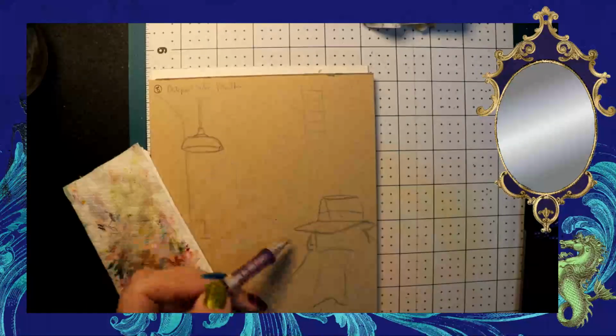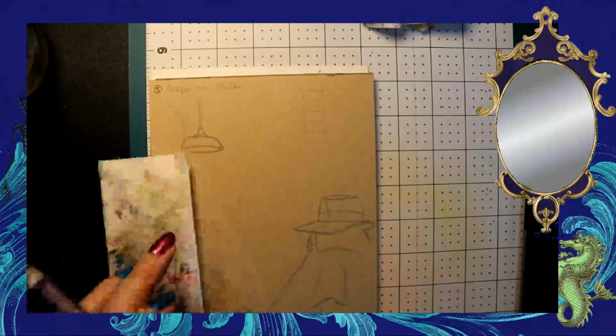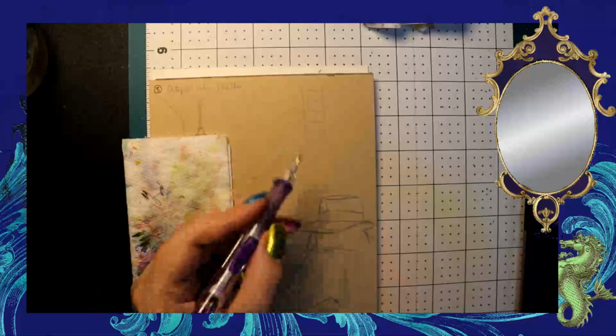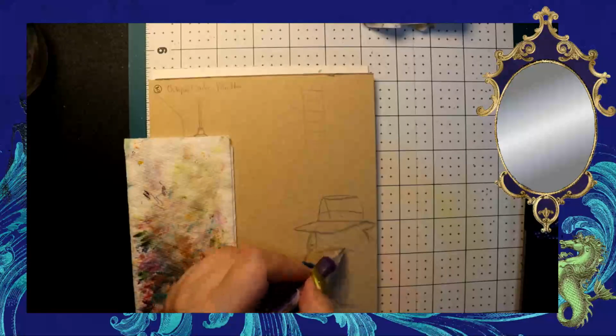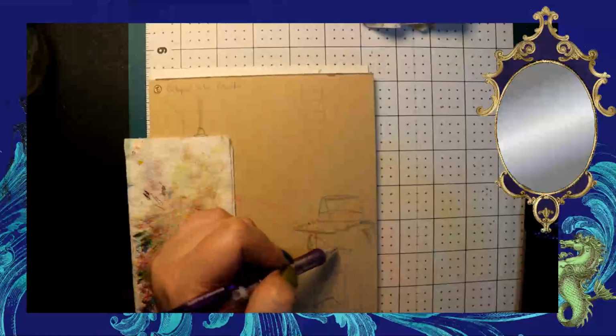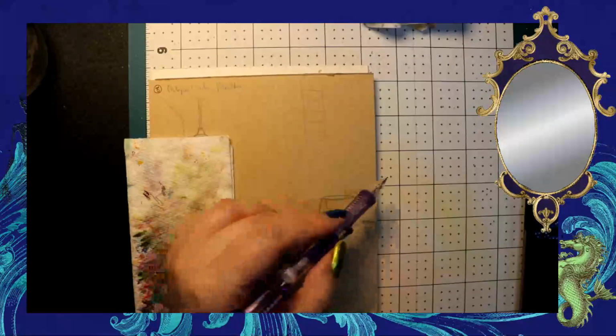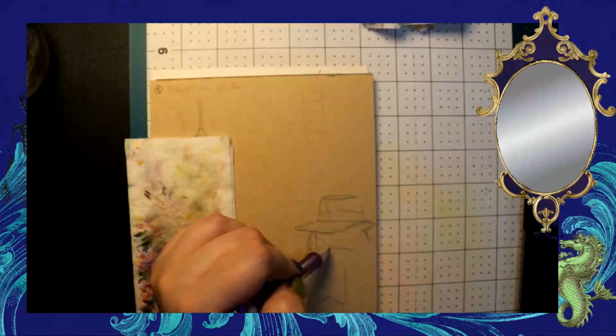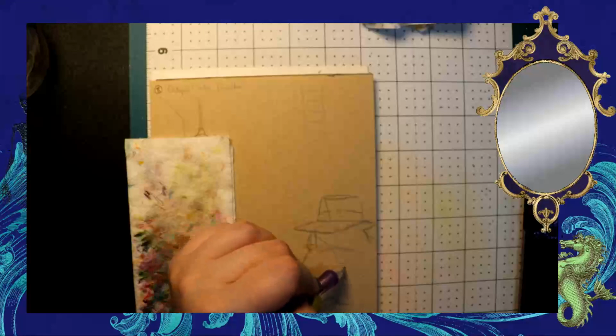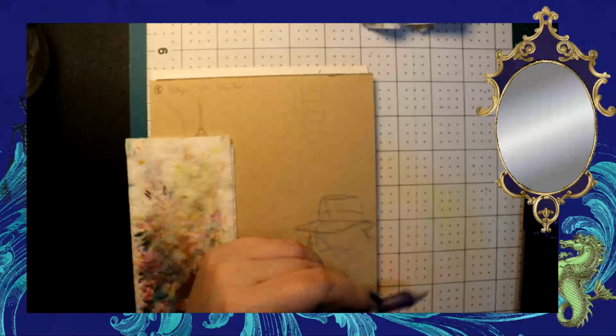Well, let me have this light. Probably some light would be from over here. So I'm trying to create some general indication for shadow. Some light here. More of this would be in the dark and just kind of falling away.